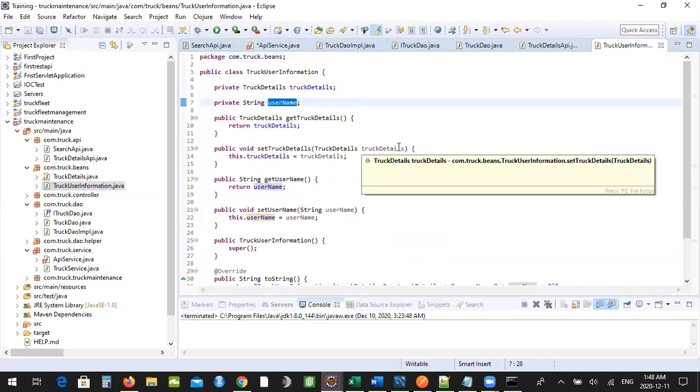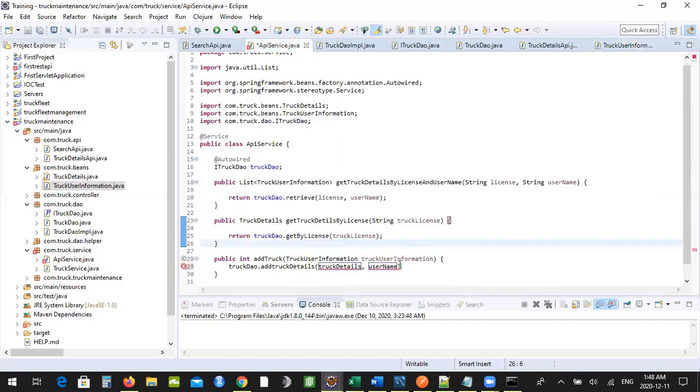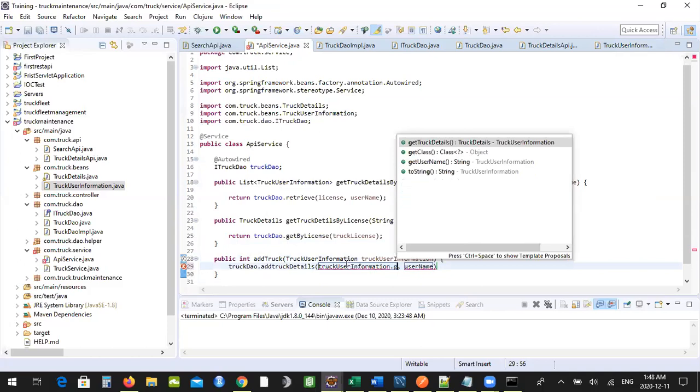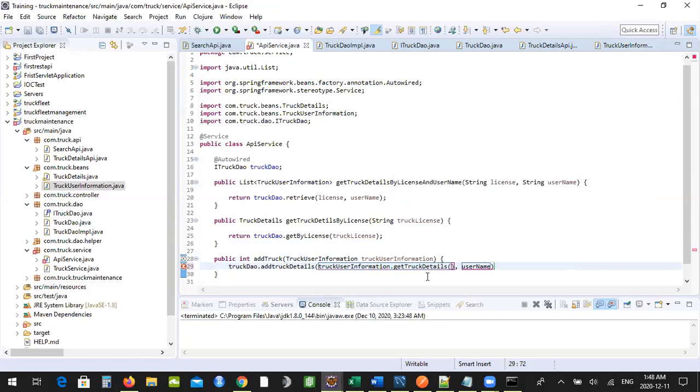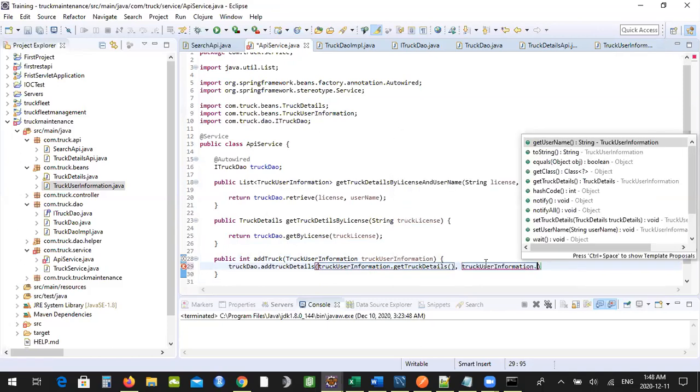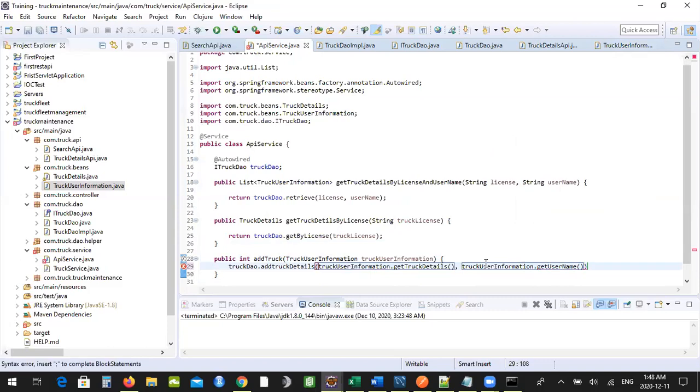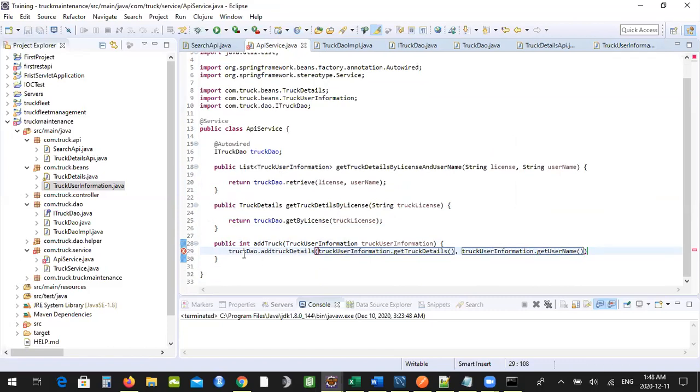Can I take truck details and username from this object which I'm going to get and send it to my DAO? Is it possible? Yes, we can access that. It is possible. Yeah, truck details dot like this. That's all. Now it will see what it's going to return. It is going to return int, right? Return int. Perfect.